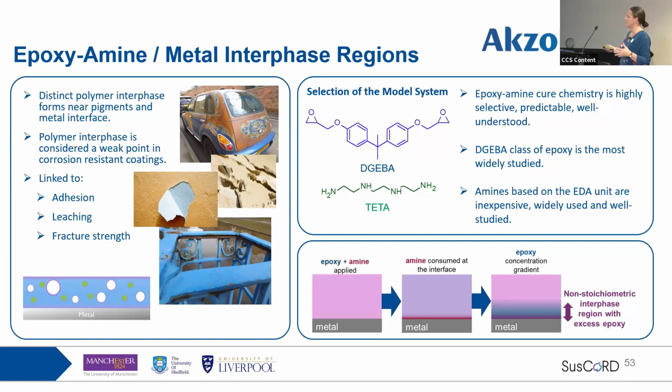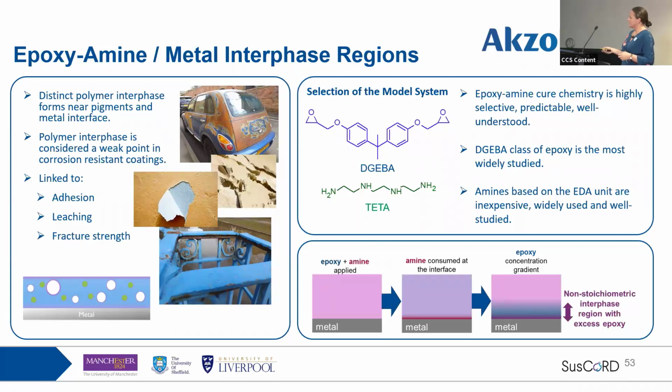So generally when we're looking at epoxy-amines, in a really, really general schematic here, the development of the interphase is thought to follow this kind of route. So ideally when we apply a paint or a coating, the epoxy and amine are homogeneously mixed. And then as the cure continues, again, generally through one mechanism or another, according to the literature, the amine is consumed at the interface. And what we're left with in the cured coating then is an epoxy concentration gradient. And so that gives us physical properties because there's a change in the cross-linking density, but also interaction between the polymer and the interface gives us different physical properties at the interface, but it also gives us a chemical gradient, if this is accurate.